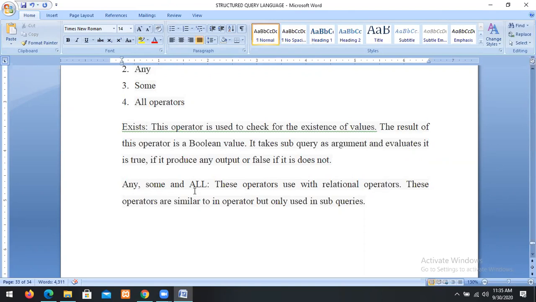So good morning to all. We are all discussing correlated queries. There is one difference between correlated queries and subqueries. In subqueries, the inner query is executed only one time.